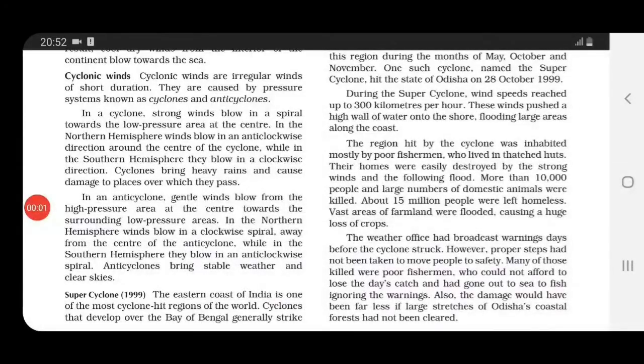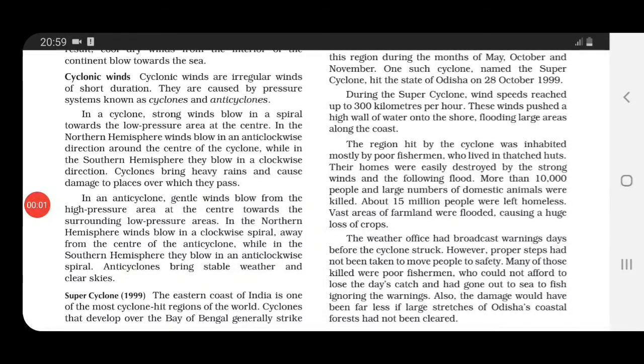Now in the next paragraph, children, they are telling that the weather office had given the warnings, had forecasted this, before the cyclone actually struck. They had already given the warnings, but proper steps were not taken to move the people living in nearby areas to a safe place. Many of these people were poor fishermen.